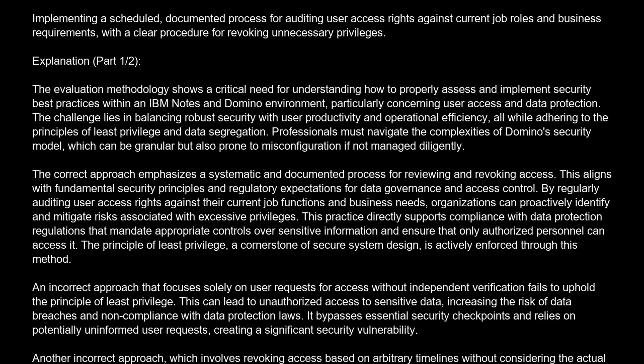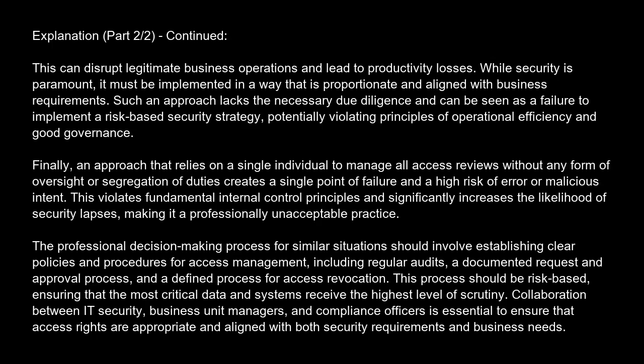An incorrect approach that focuses solely on user requests for access without independent verification fails to uphold the principle of least privilege. This can lead to unauthorized access to sensitive data, increasing the risk of data breaches and noncompliance with data protection laws. It bypasses essential security checkpoints and relies on potentially uninformed user requests, creating a significant security vulnerability. Another incorrect approach, which involves revoking access based on arbitrary timelines without considering the actual business need or role of the user, is equally problematic. This can disrupt legitimate business operations and lead to productivity losses.